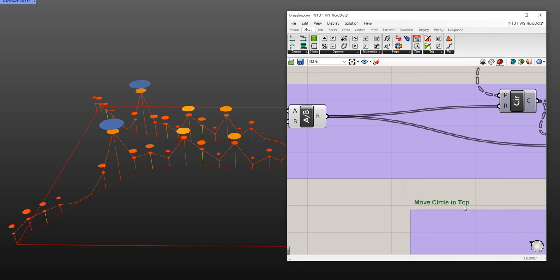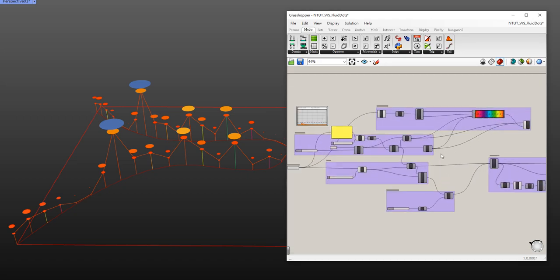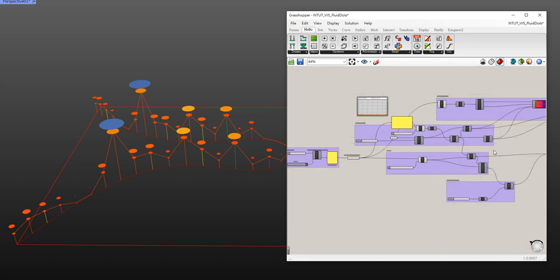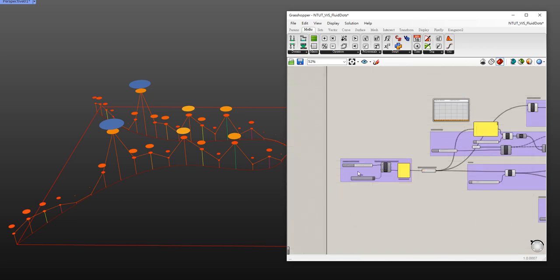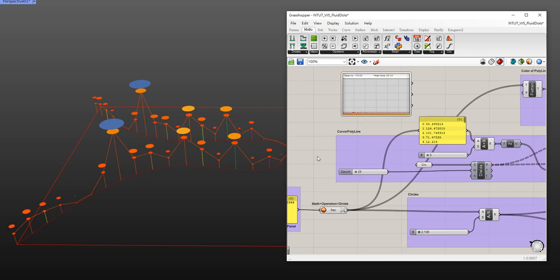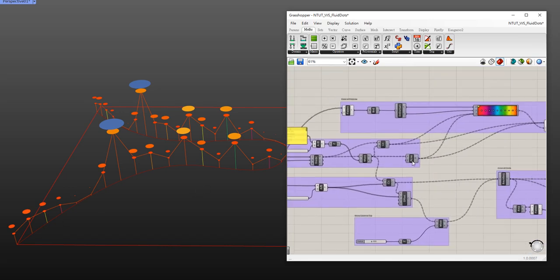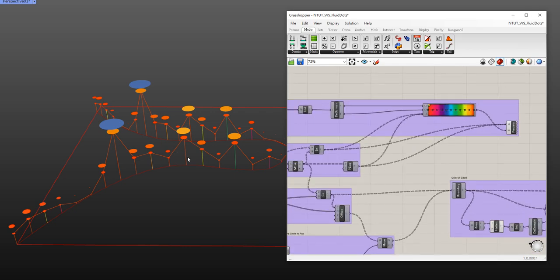Okay. So basically inside this script, it contains two different parts. The first part is about generating a polyline. As far as you can see, here is a polyline based on the curve we import from Rhinoceros to Grasshopper. And we're using the color gradient to generate the color for the curve.